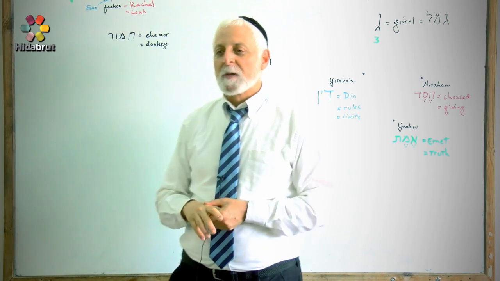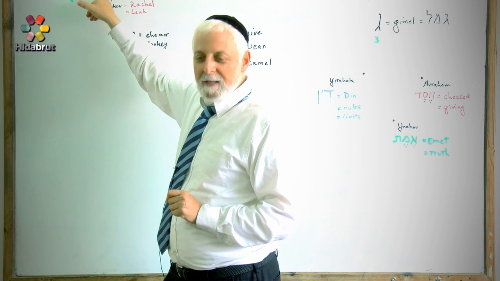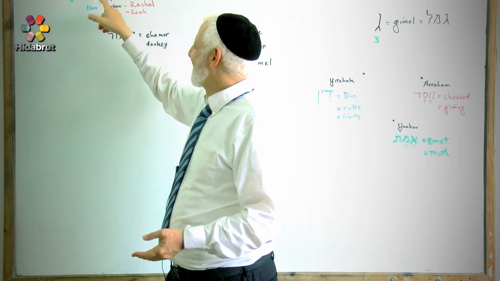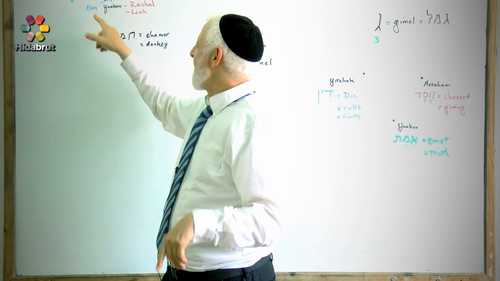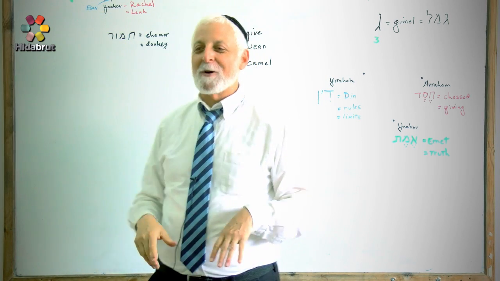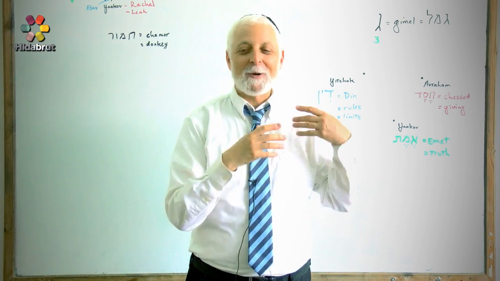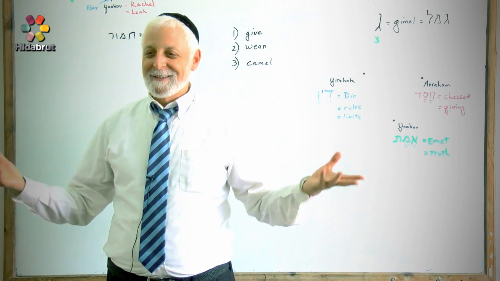Because something weird happened. Is it safe to assume that when Abraham was a baby, he got weaned? Yes. Did anyone make a party? Theoretically, no. When Yitzchak got weaned, did anyone make a party? Yes. It's in the Torah. How about when little Yaakov was a baby? Did he get weaned? Yes. Is there a weaning party for Yaakov in the Torah? No. How about when Moshe grew up? Did he have a weaning party? No. Was he weaned? Yes. It's safe to assume.